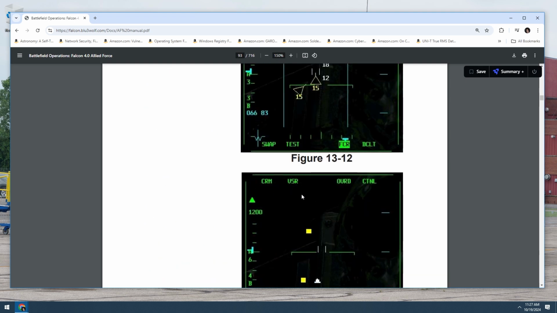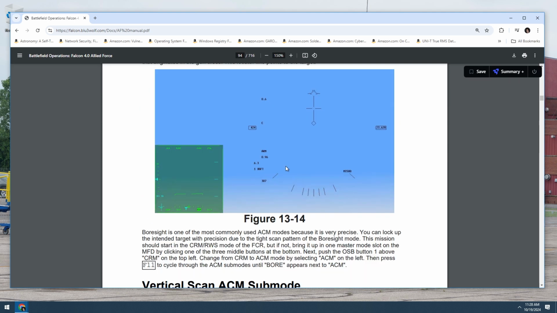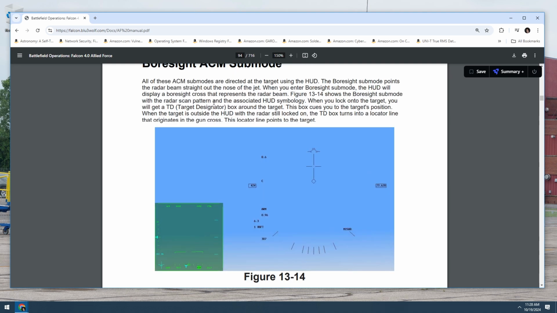It's one of my favorites. Bore sight ACM mode is the easiest one to understand. All of these ACM submodes are directed at the target using the HUD. The bore sight submode points the radar beam straight out the nose of the jet. When you enter the bore sight submode, the HUD will display a bore sight cross that represents the radar beam. Figure 13-14 shows the bore sight submode with the radar scan pattern and the associated HUD symbology.